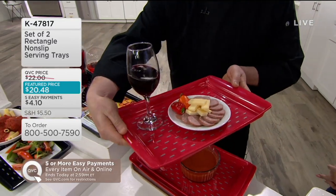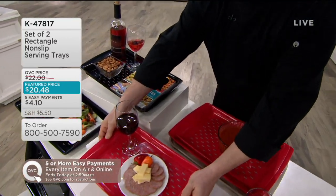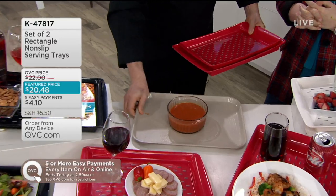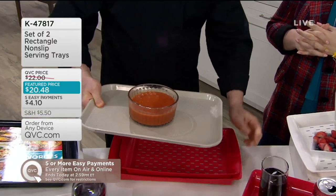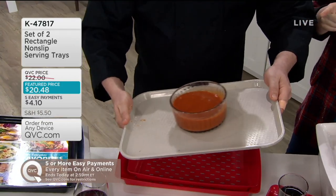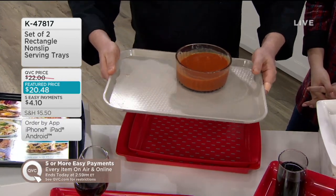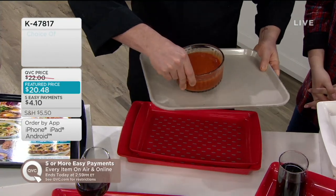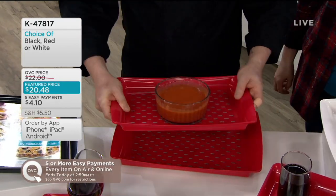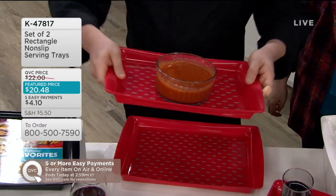Awesome. Keep in mind that if you are in an RV, bumping down the road, you need to have a stable surface. Maybe the little ones are saying they really like to do breakfast in bed for mom and dad throughout the year. Maybe when it comes to TV time, there is always some kind of mess. Now, this tray is right from our cafeteria. This is your standard tray, and if you're serving melamine or things like that, they're harder plastic. So this solves that problem. And it's going to grip in the bottom. Listen, if you trip and the whole thing goes flying, we can't help you with that. But it's not glued on there. That's right. But this will stop it from slipping.